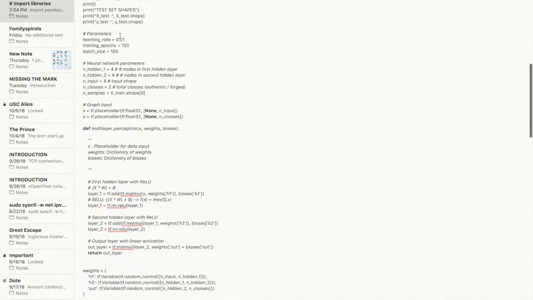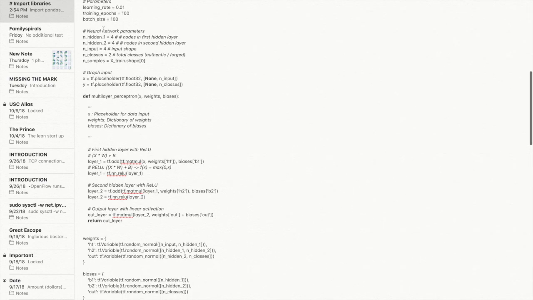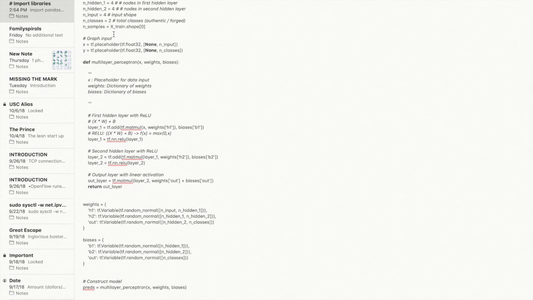Then we need to set some parameters: learning rate is 0.01, training epochs is 100, batch size 100. Then we need to show the neural network parameters. Also, this is really important. This is a multi-layer perceptron.